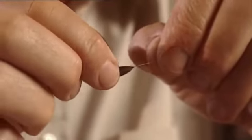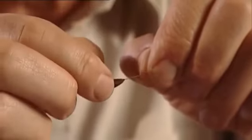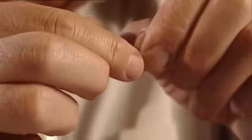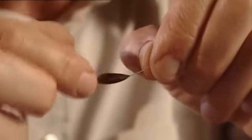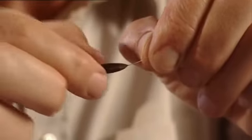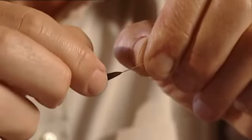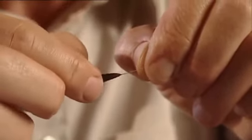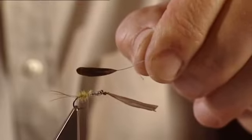You stroke each side of the feather, and you pull the top edge and you close it down, and you pull the bottom edge and close it down. Don't just wipe straight along. Treat each side. Just draw each side down. And as I draw it down, I'm looking for this lance shape. The cement is starting to dry. That's about the shape I'm after. The cement's dry. It's quick drying cement, is this.